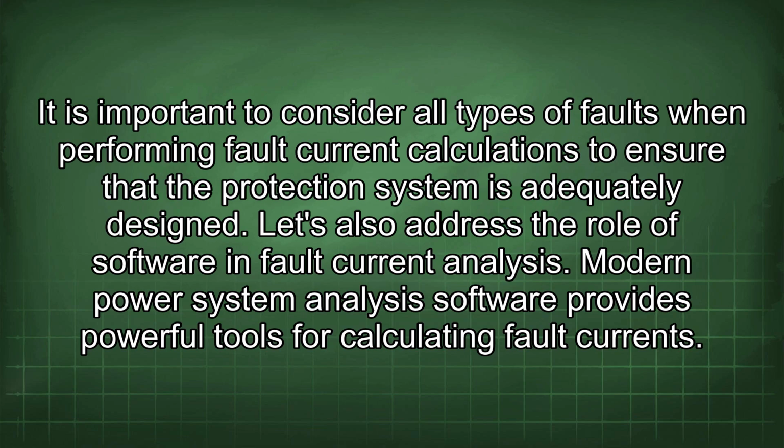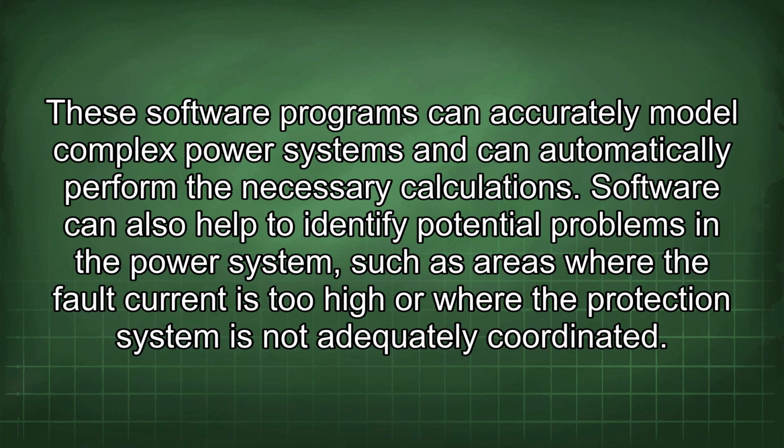Modern power system analysis software provides powerful tools for calculating fault currents. These software programs can accurately model complex power systems and can automatically perform the necessary calculations. Software can also help to identify potential problems in the power system, such as areas where the fault current is too high or where the protection system is not adequately coordinated.